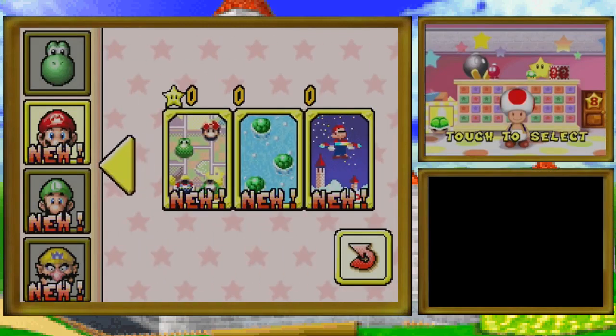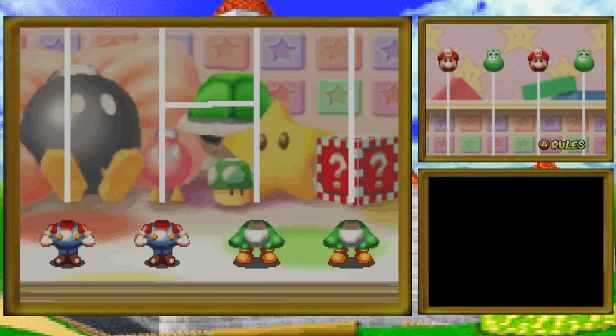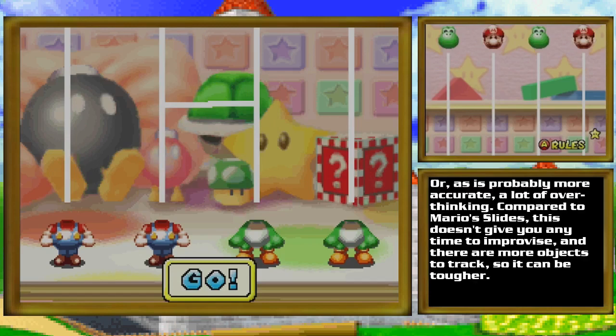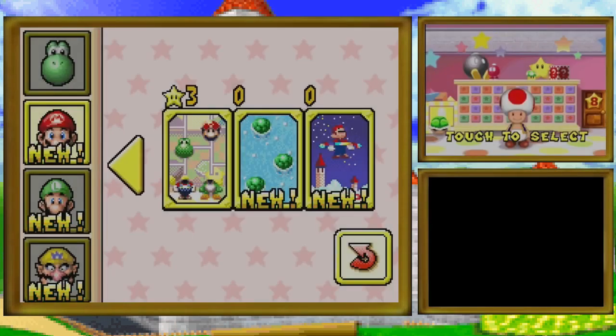So, here's another Ghost Leg game. Connect the characters, draw lines to match the characters' heads to their bodies. Press go when you're finished to see how you fared. Okay, this one requires a bit more strategic thinking. Okay, so we'll move off that one before I embarrass myself.